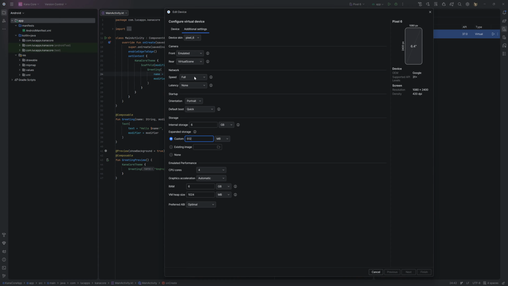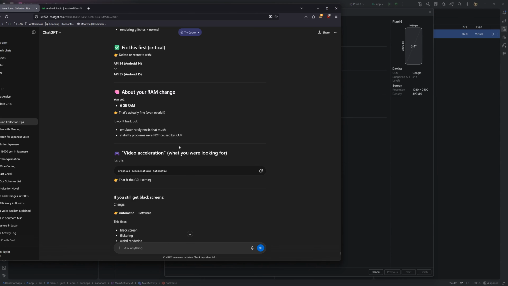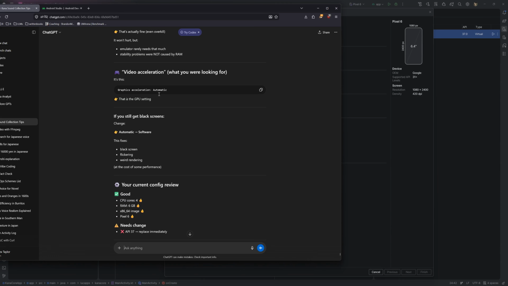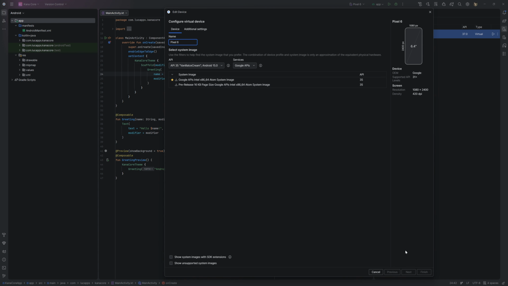Okay, emulated. How did I not see that? Okay, RAM. Switch it to software. Pre-release.